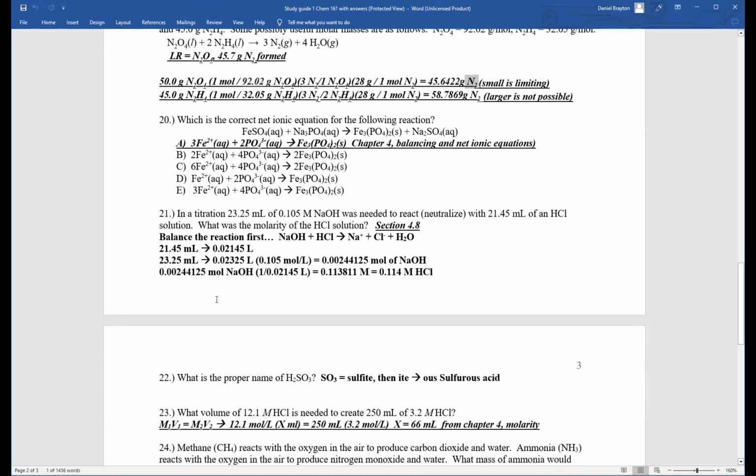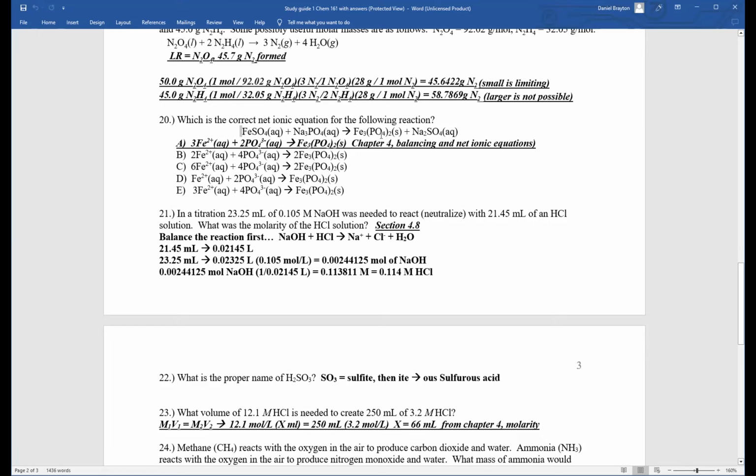20. This looks like one of our ionic equations that we covered last Tuesday. So we've got the equation above here isn't balanced, right? The S here tells us that it's one of those precipitation ones. So that's our product. We've got 3 iron here. So the only way to get 3 iron is then to have a 3 in front over here. So that would make it answer A or E. That would eliminate B, C, and D.